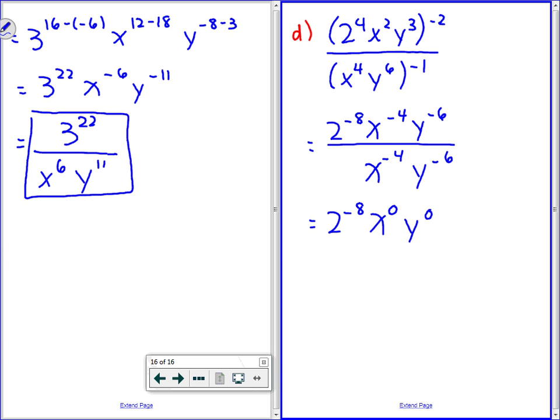Now, if you want to, you can just get rid of those things and just call them 1. You just stroke them out. What do we do? Someone else, thank you, Phil. What do we do with that 2 to the -8?